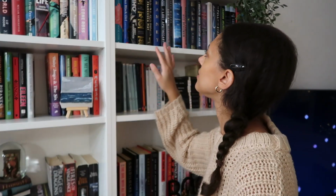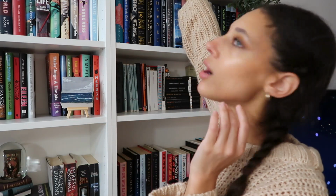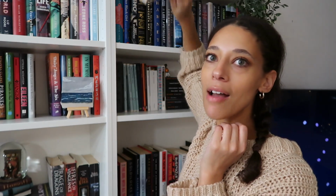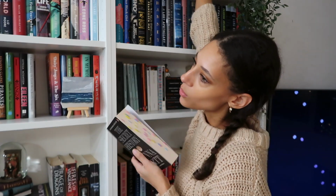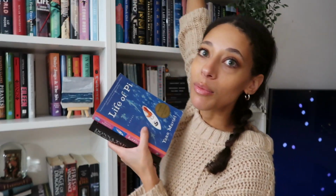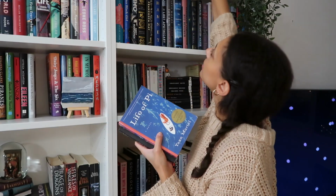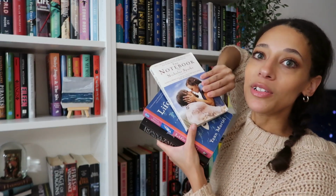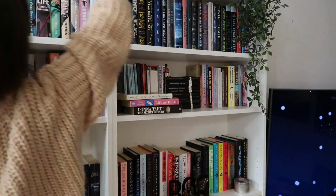This shelf is, well, my bookshelves are all a complete mess. I'm going to be reorganizing them, especially once I get a lot of these books off for this little project. Oh, you know what I just remembered? I'm looking up. I have so many books up here on the top of the shelf. Oh, let me get these down. These are books that I put up here when I was decorating for Halloween, and I was using the books to prop up stuff. Okay, so let me get these down.